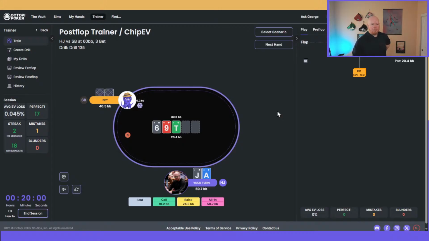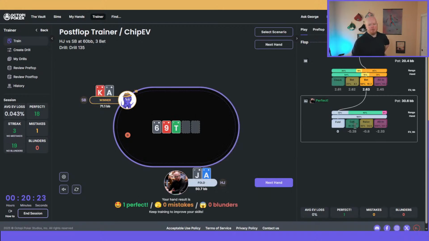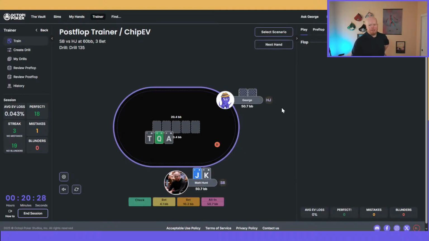Then next board we get 10-9-6 rainbow, with ace-jack offsuit here. This is a little bit closer just based on the fact that we have two overs. We are facing B50 though. I would expect that if we had the backdoor flush draw, we probably would continue here. Offsuit though, I think we're a little more unhappy to do so. I think we're going to fold. Wouldn't shock me if we call though. Okay, we do fold. Call is like negative 0.28, so we are losing a fair bit by calling, so we're okay there.